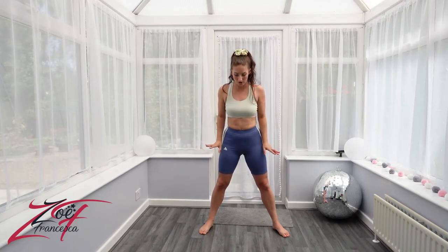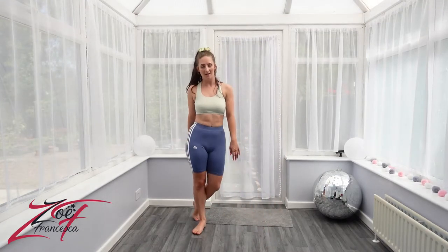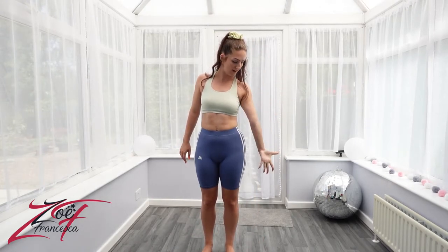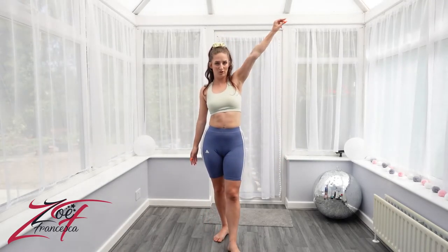Okay, chorus. All our feet are doing is step behind, step behind, step behind, step behind at this beginning bit. So we do right, left foot behind, left, right foot behind, right, left, left, right. Our arms are going, the right one twirls down, stretch your hand, left one down. Then the right one up to the corner, punch or click, and then the left one up to the corner.